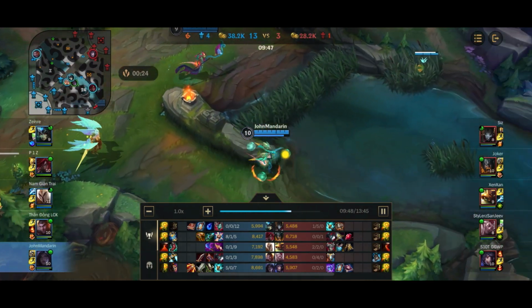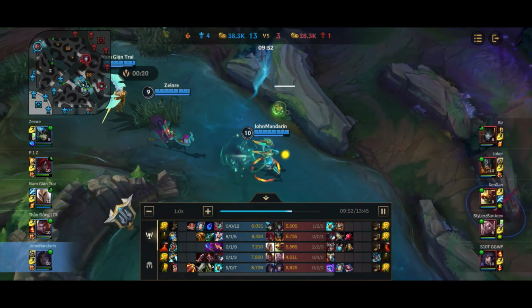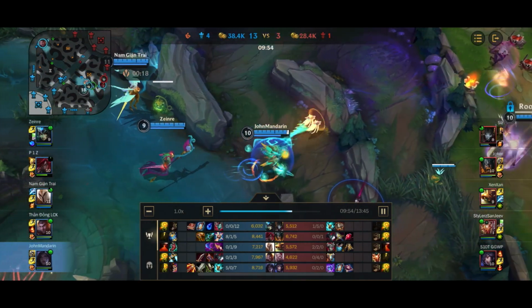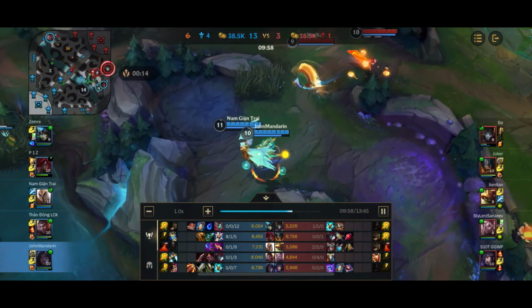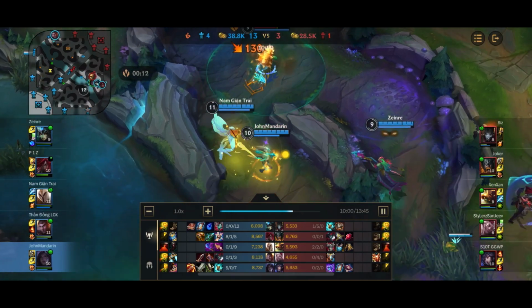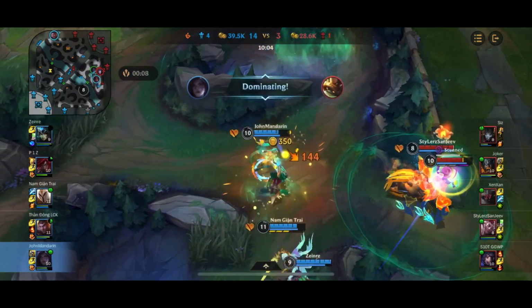But you know, we'll see how it goes. So here the next dragon is spawning. The enemy bot lane is recalling, but Katarina is having none of it. She's just going for the enemy Jhin. So Rammus and Ahri are around the area. Rammus eats an entire Q. Ahri whiffs the charm. Nice knockup by Nami.